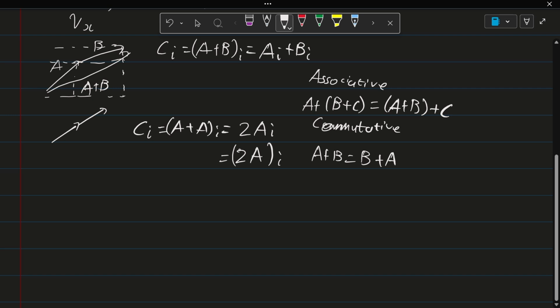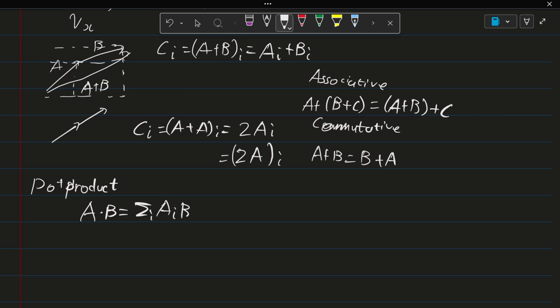To do multiplication between vectors, if you want a vector multiplied by another vector, there are two different ways to do it. First of all, you have the dot product, or the inner product. The dot product is pretty simple. A dot B is the same thing as the sum over i of AiBi, which basically means you just multiply each of the terms one by one and then sum them all together. And there are properties for such a dot product, in which this is the same thing as the length of A times the length of B, multiplied by the cosine of theta.